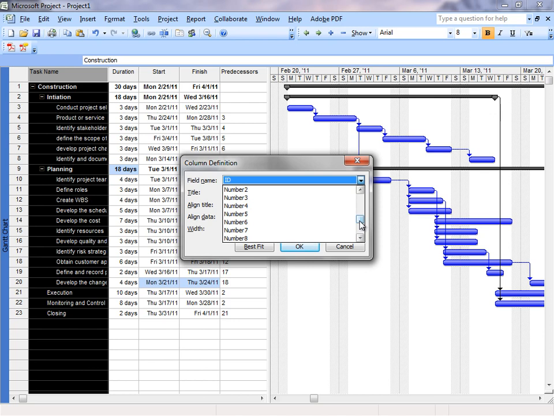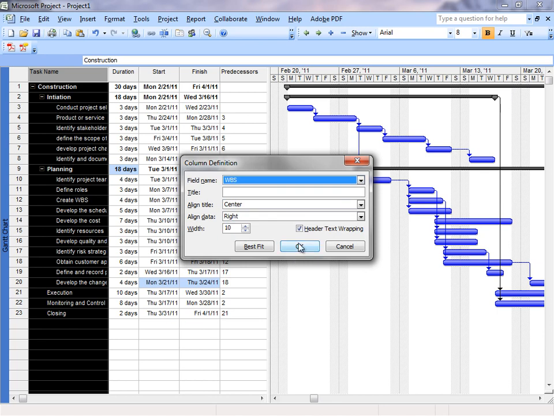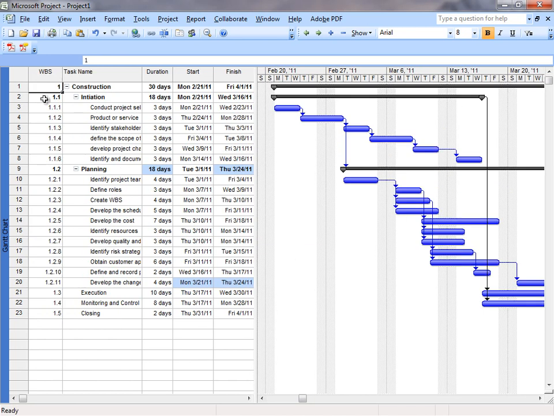So if you scroll all the way down to the W, then you can select the work breakdown structure and say okay. This is just to align the title in the center, align the data. You can make it in the center or to the right. You can select the width and other information. So just click OK, and you will see that the work breakdown structure is being created.